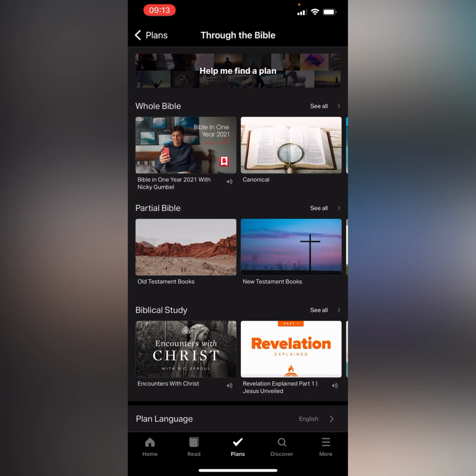So they've arranged all of these plans, arranged all of this to make the Bible study easy for you. So you don't come on the app and you get so confused. So the reason I'm doing this is because I've been using the app for quite some time. I've become quite conversant with it. And I know that a lot of persons are just starting and they would need help to navigate through the app. So this is more like me showing you around a new house you just bought, but I've been living in the house. You get? So I hope this is helping. I hope this is really helping.